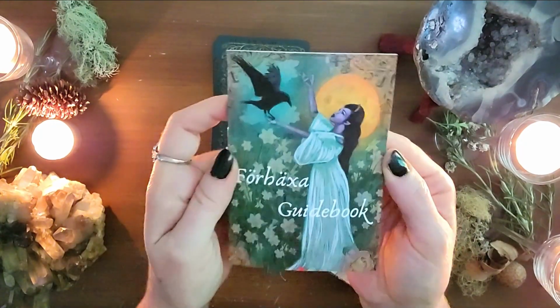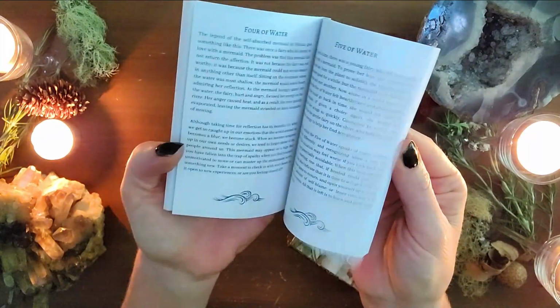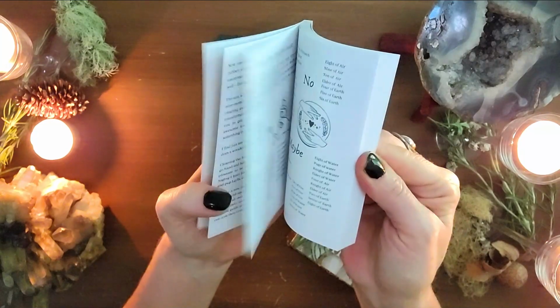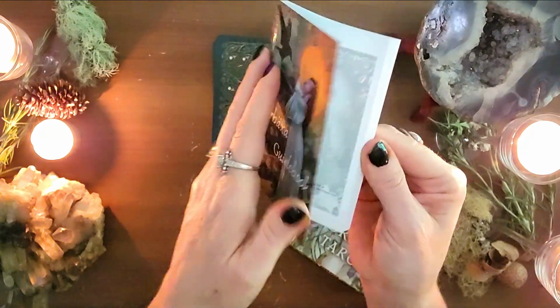The book, just a small book, but color front, glossy pages, and there's no pictures of the cards on there, so you just have to make your way through as you go. A little bit on different spreads that you can do at the beginning and how the deck works, which I'll get into in just a moment.